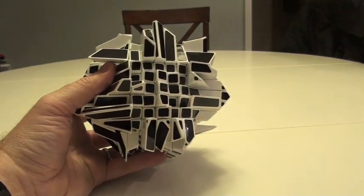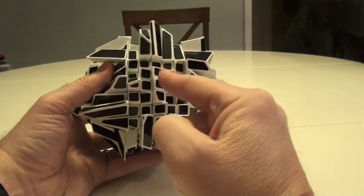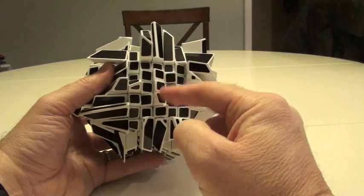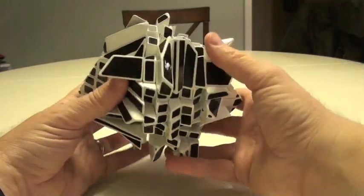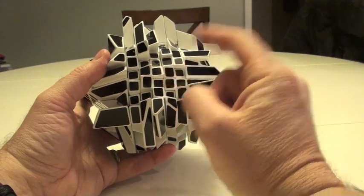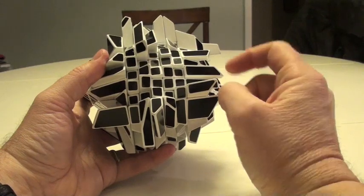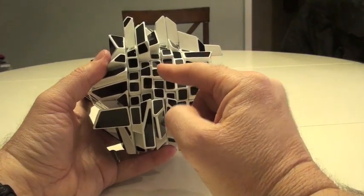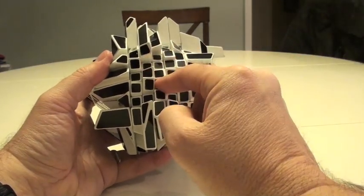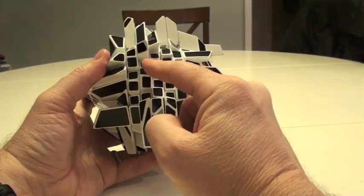So the first step in solving the last two centers of a giant cube is to put in the edge portions of the centers, especially the inner centers here. I've got these two in, so I know these two are going to be properly positioned. What I don't know is what's supposed to be properly positioned with this, if this is turned around appropriately or not appropriately. The only way to know that is to turn it around until these match up with this, until they fit in. And I don't even know if it's rotated right. It's got to be one of these guys. Is it this? Is it this? Is it this? Is it this? My suspicion is that this is one of them.